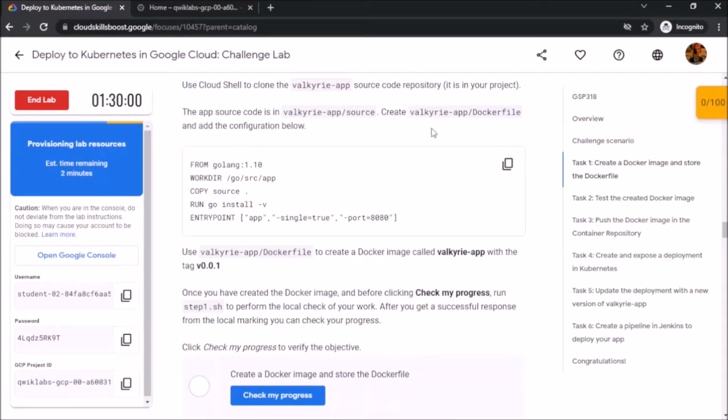We have to create a Docker file for the app and add the below configurations. So copy the configurations.